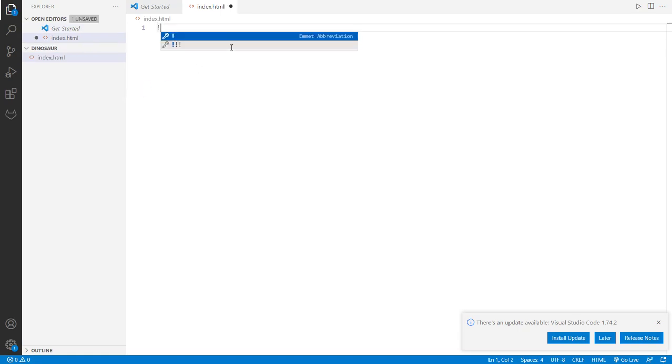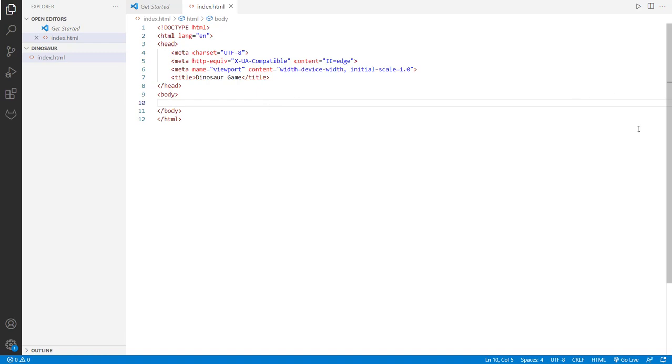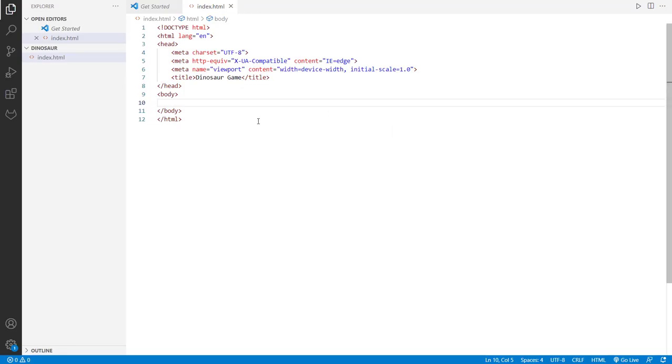I need to generate the basic HTML code. I just gave the name of the game, and now I just copy the code and paste it in a script tag. Sorry, I think I need to put the script tag in the head section.